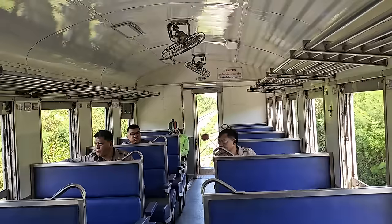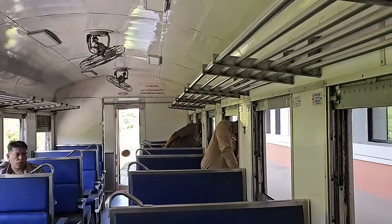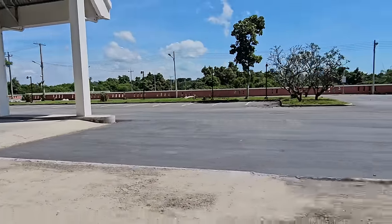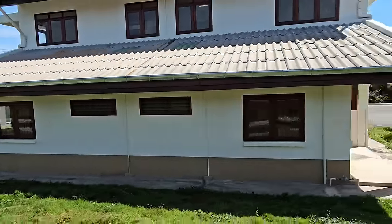Until last week this was the end of the line, but now we've got two new stations to go to. One is at the airport at Utapao — I don't know how close it is to the actual airport. And then our final destination where I'm hopefully going to see some beaches. For nine baht, even if I have to get on the train and go straight back, I'm not going to be complaining. At Utapao they've announced you can get a car or a songthaew to go to the actual airport. It'd be a pretty interesting way to start a flight — come down on this train, transfer to the airport, and fly off to Phuket, Samui, or even other countries.